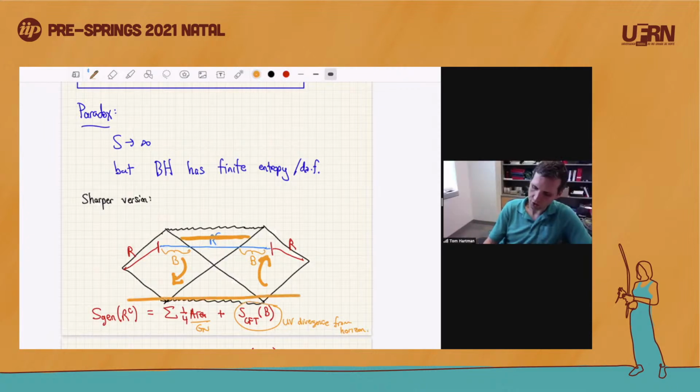This is the definition of the generalized entropy. And the reason we're using this definition is because this is the thing that obeys the laws of thermodynamics that were derived by Bekenstein and Christodoulou and others back in the 70s. It increases in time. It obeys the first law and everything. So this is the thing that we think is supposed to count the microscopic entropy of the black hole, and that's what we're using to look for a problem. We don't add any other terms. This is just the definition.